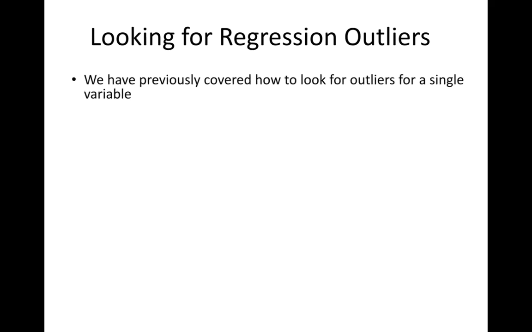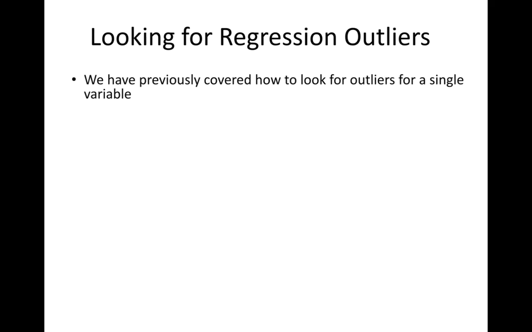So the last part of this lecture, we're going to focus on two things. We're going to talk about how to look for what are called regression outliers, and also how to use bootstrapping, a statistical technique, to check whether or not the violation of assumptions might be an issue, to address those issues with assumptions. So let's start with this concept of regression outliers.